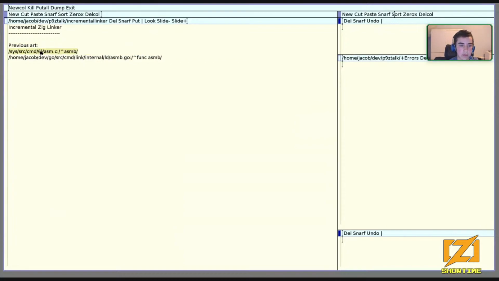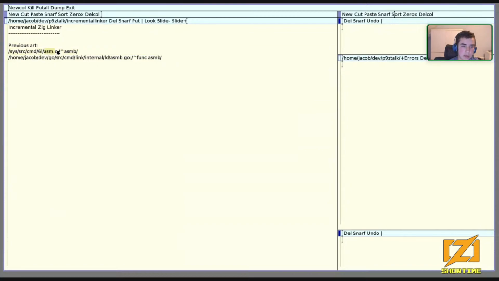The linker from Plan 9, and the linker in the Go compiler, because Go was written by the people who made Plan 9, like Ken Thompson and Rob Pike, so it has pretty good support for Plan 9. It doesn't have debug info, but it fully supports Plan 9. I wrote a web server and it just ran instantly on Plan 9 when I cross-compiled it, which was pretty nice. So let's see the linker on Plan 9.